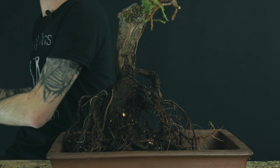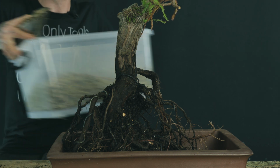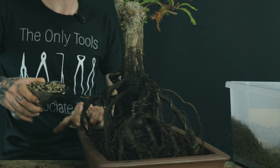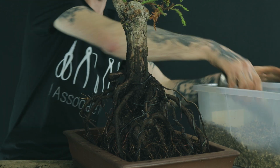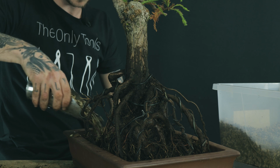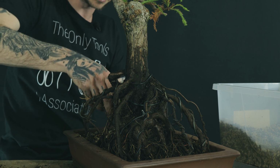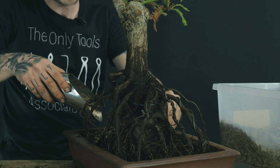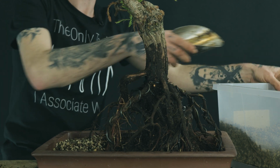So as mentioned, I am just using a mix of Akadama and pumice. I might just put this over this side. I'll start filling this up and we're going to have to chopstick this in. Now, me being the idiot that I am, I mixed up my soil and then left it outside and then it rained. So my soil is actually pre-wet, I guess you could say. But I wouldn't recommend working with wet soil all the time.